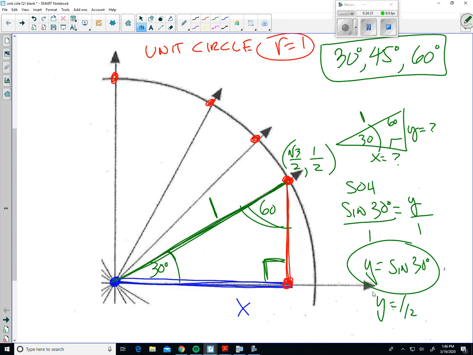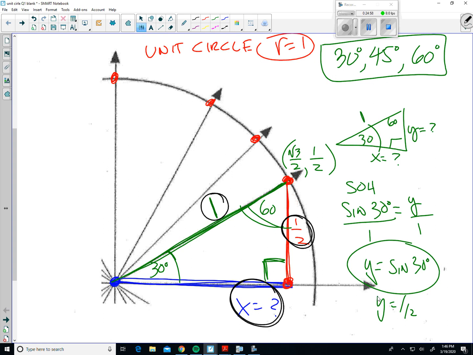And I will try to show that to you here real quickly. If we want to find out what this value of x is down here, and we happen to know, of course, what the y coordinate is, that this guy up here is 1/2, then we are definitely building right triangle trig. We've got the measurement of a hypotenuse of 1. We've got, of course, a height of 1/2. And then we need to find out what that x-coordinate is.